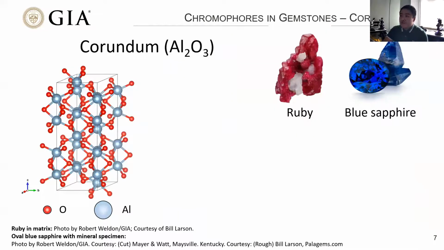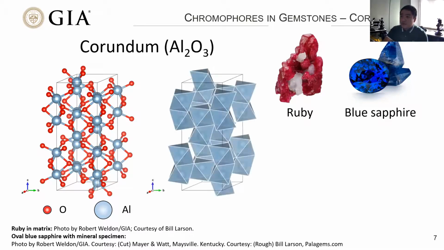First, I'm going to talk about different color-causing elements, in other words, chromophores, in different gemstones. The first gemstone I'm going to talk about is corundum. Corundum is a crystalline form of aluminum oxide, composed of aluminum atoms and oxygen atoms in a ratio of 2:3. It crystallizes with trigonal symmetry. Each aluminum atom is bonded with 6 oxygen atoms to form an octahedron. Many of these aluminum-oxygen octahedra share some of their corners, edges, and faces with each other to form the framework of the whole corundum crystal.